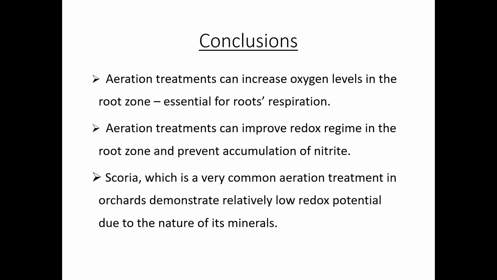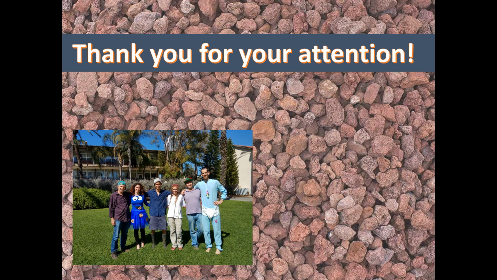Last slide. We saw that aeration treatments can increase oxygen levels in the root zone, essential for root respiration. Aeration treatments can improve the redox regime in the root zone and prevent accumulation of nitrite. And last, scoria, which is a very common aeration treatment in orchards, demonstrates relatively low redox potential due to the nature of its minerals. And I want to thank you for your attention, and my group members for all the help. That's it.